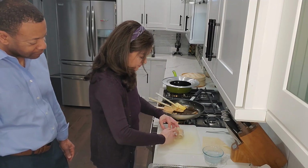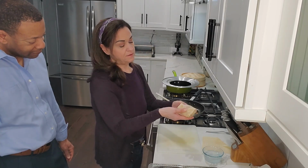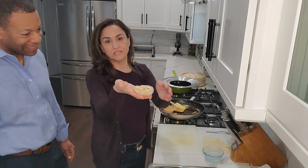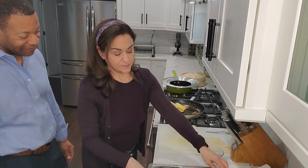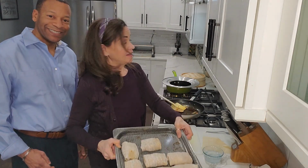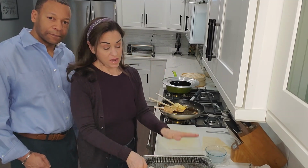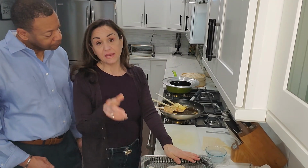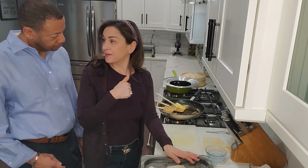fold it again, and it sticks. I mean, it's magical. It's just that simple. And there's an egg roll. So here's our egg rolls. Voila. And I'm gonna put these in our air fryer right back there. I'm gonna put them in for 10 minutes on 400. While they cook, we're gonna make the spring rolls.